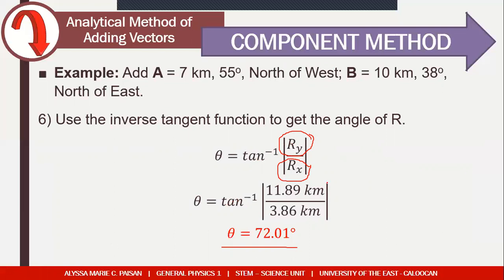Remember, this is absolute value. So for example, the value of r sub y is negative nung nag-add tayo kanina, if ever naging negative siya, no? This one, you input this in the calculator as positive. You disregard the sign already because nga, we have the absolute value sign there. Okay? So we have the angle na.